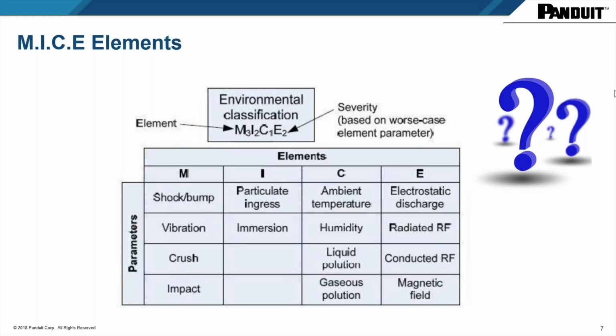So when you start looking at all of these elements, what we call the MICE, you need to be made aware that the presence of an element or the absence of an element are immediate concern. But then you have to worry about the extent of that presence and how it affects my system. So if it's at a 1, that means it has no effect and it's not an issue. As the level increases, it moves from 1, 2, and 3.